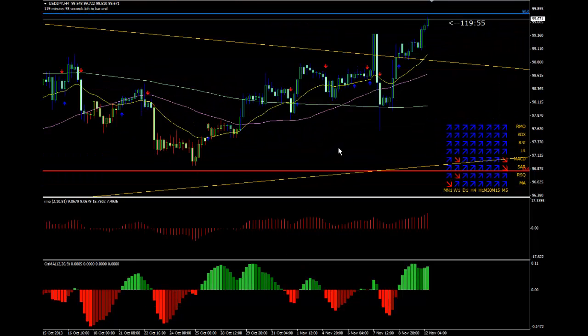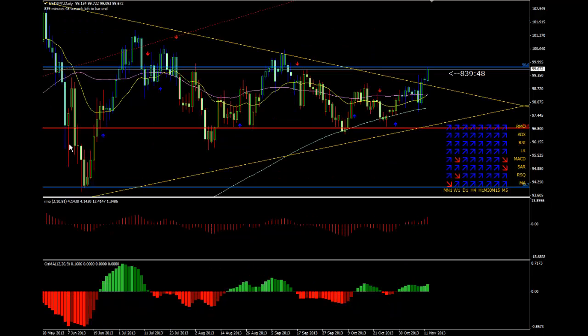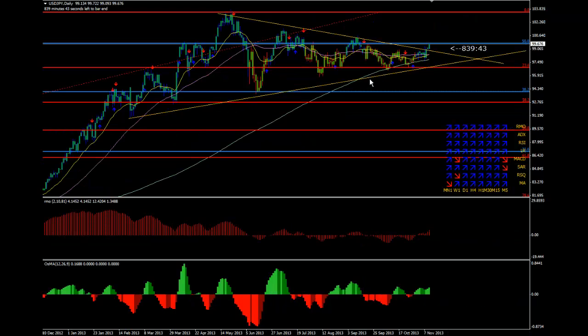US dollar, Japanese yen. Here again, off and on from payroll. Whoa, a lot of skittishness, looking at the 4-hour time frame. We go to a daily. There we go. Far better. We get a buy signal. Notice the US dollar, Japanese yen is looking very much more positive now. We are trading outside of this wedge I mentioned over the past couple of weeks.